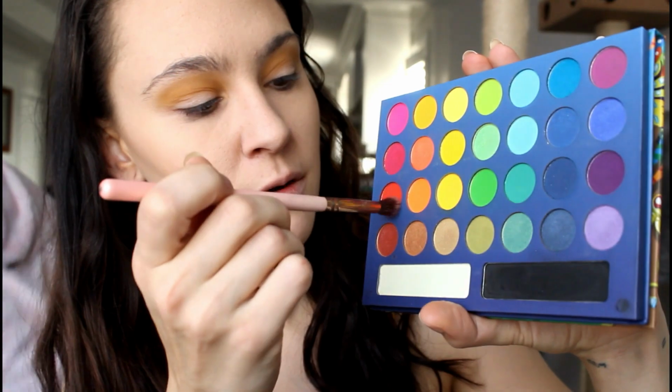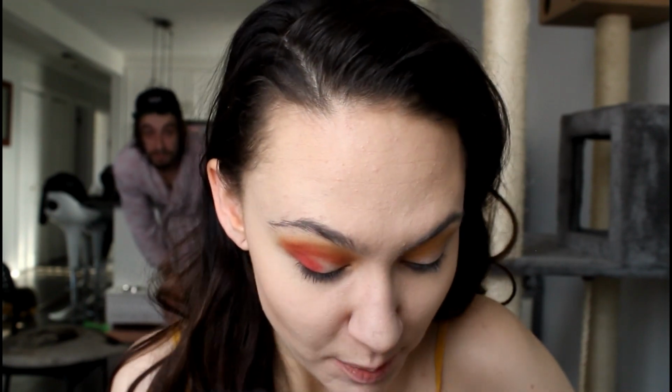Okay, so I'm just gonna go in with the red. I think I am gonna go in with a little bit of black and maybe try to darken just the outer corner just a little bit. I'm a little nervous to do this. I'm gonna try to go in with a little bit of black.